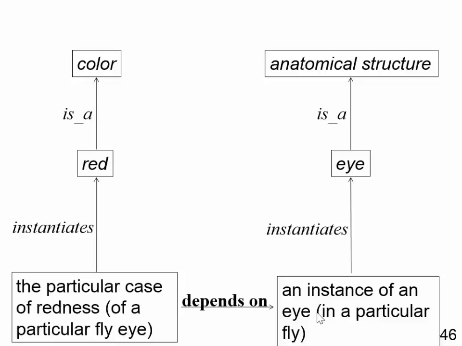So instance inherits through the taxonomical hierarchy of the ontology. And at the very top, we have independent continuant, which is the universal in BFO, the universal category, to which anatomical structure belongs as a subtype. And we have quality, which is the BFO category, to which color belongs as a subtype.